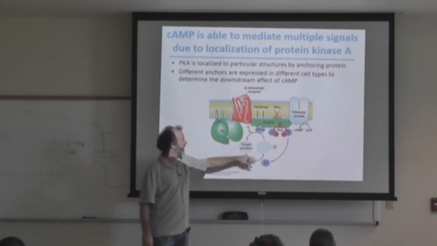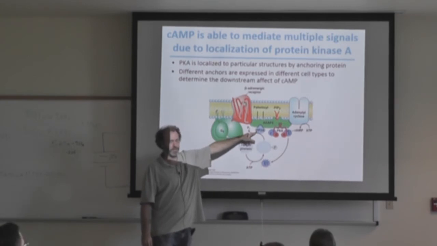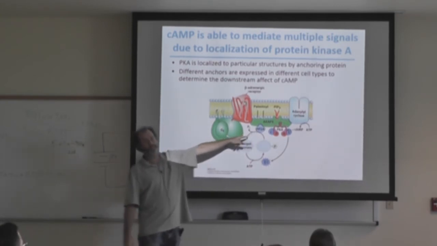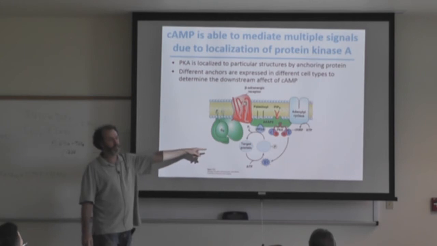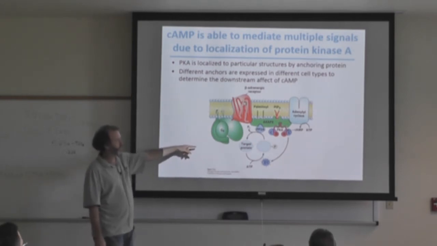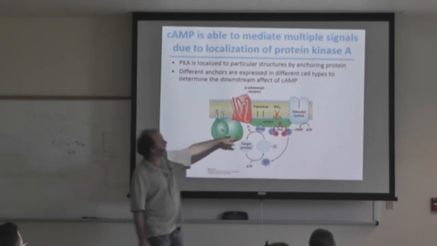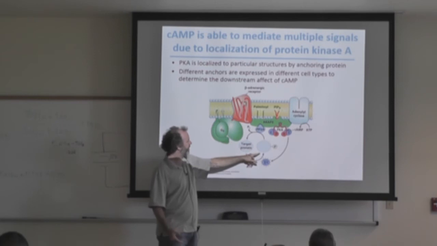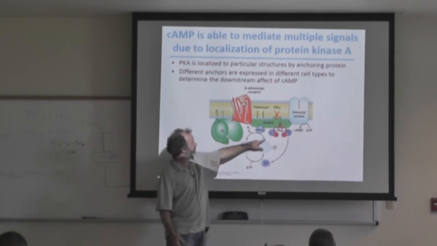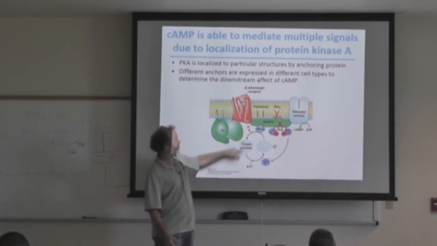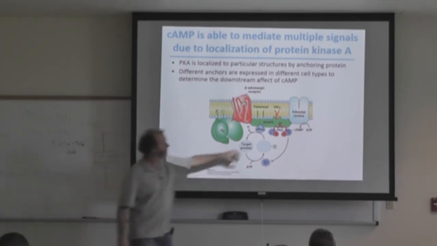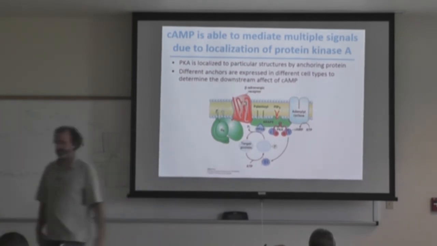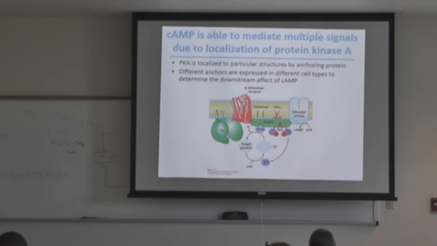This PP2A, anybody know what that stands for? Protein phosphatase 2A. Protein phosphatase removes phosphate groups. As you can see here, the target protein has that phosphate group removed. So that's a way to stop that signal. PP2A is a good regulated phosphatase there also. One near to my heart.